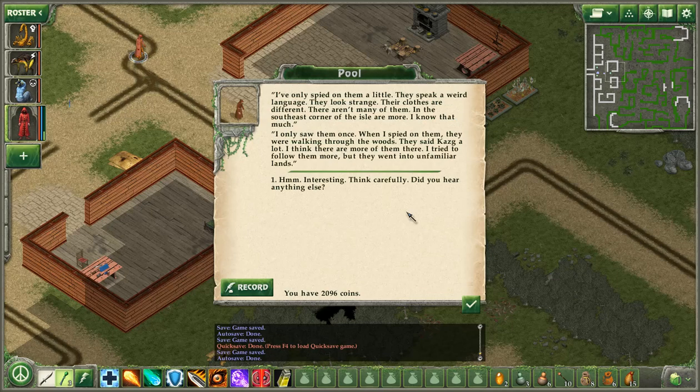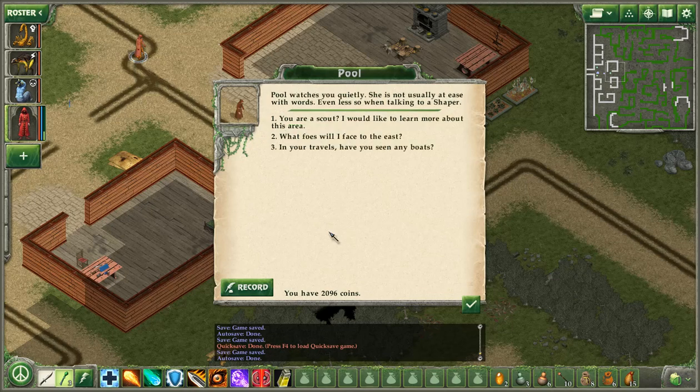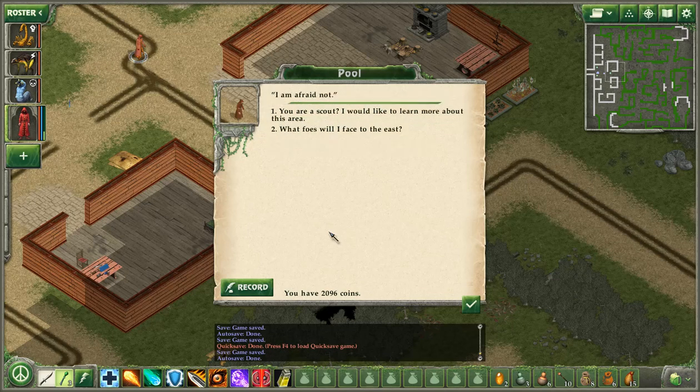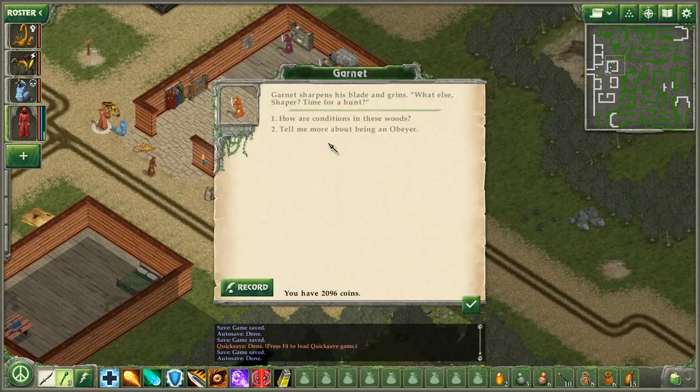Humans speak a weird language. I mean, it was her who told me about this, right? Hear anything else? I think now that I think about it, the time I saw them, I heard them refer to... Yeah, okay, trash go. In your travels, have you seen any boats? I'm afraid not. Okay. Was it this guy? Or yes, Garnet. When I first heard the name Garnet, I was thinking of the Final Fantasy IX character. That's why I thought he was going to be female, but I'm pretty sure he's not.